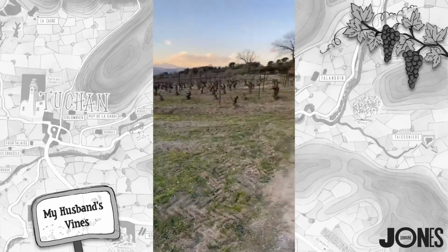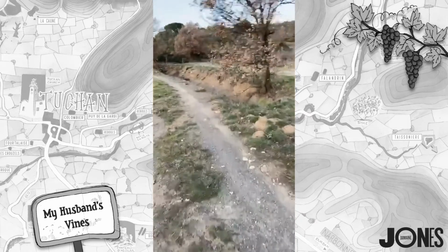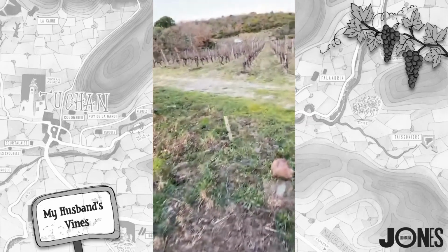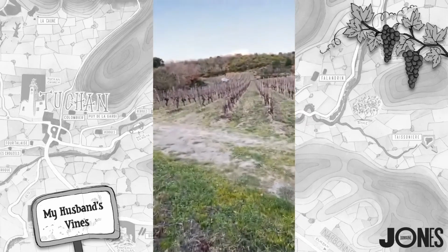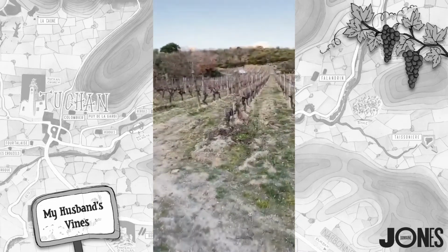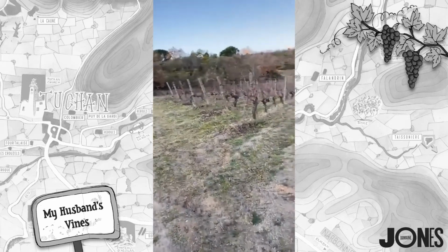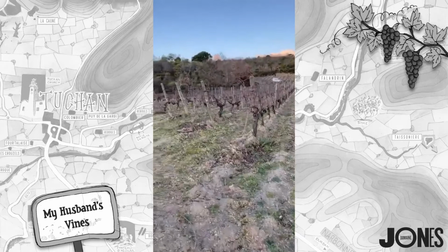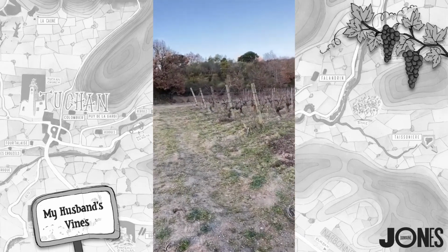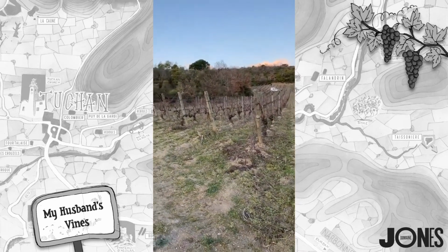So I'm just going to walk over here. And as I walk up through Jean-Marc's vineyard, which is a Syrah vineyard, we're just going to try and catch up with Michelle, who's actually pruning up there. And I think it's a little bit more sheltered. And on the way, I'm just going to tell you a little about the history of the train in Tuchan. So on Saturday, oh, and if anybody's got any questions, please pop them in the box at the bottom with the question mark on it.